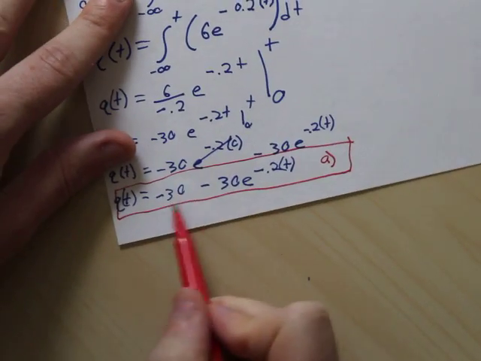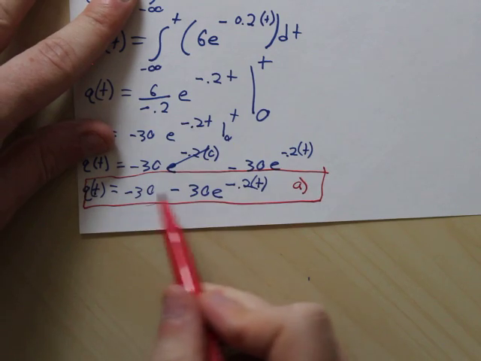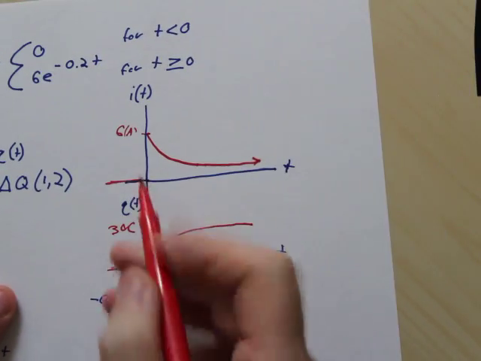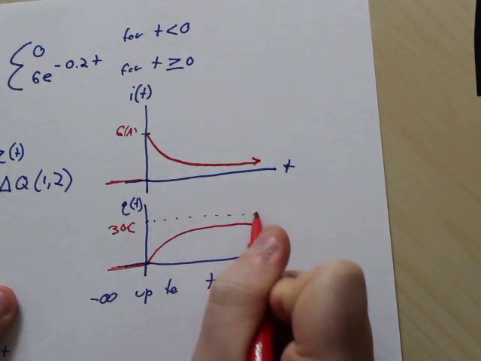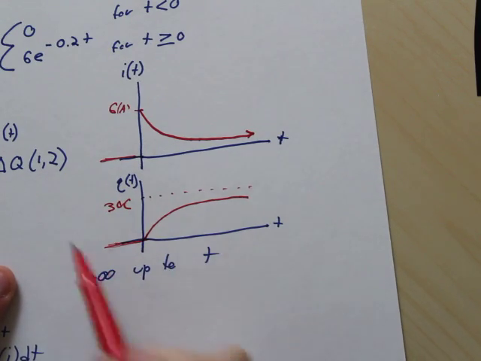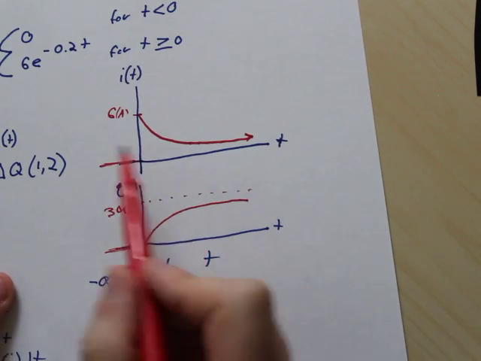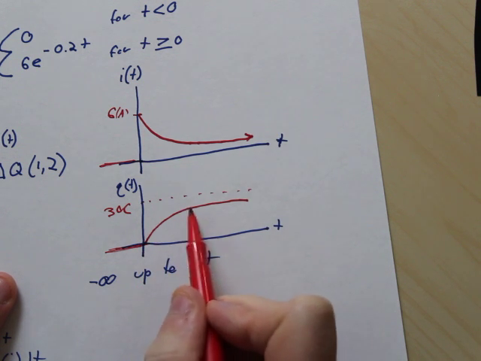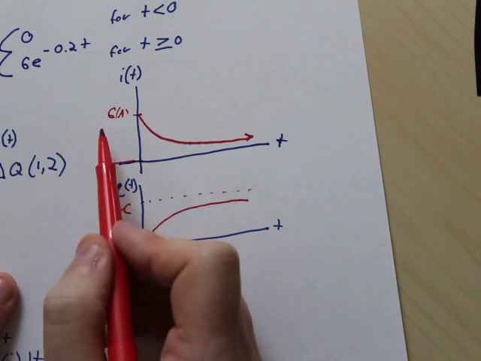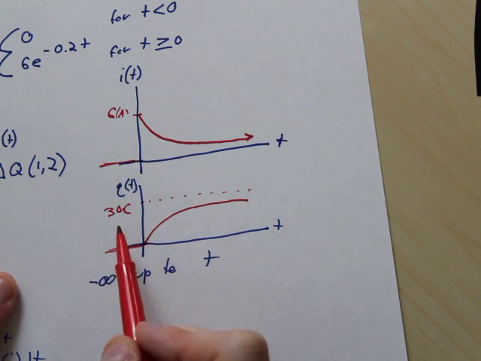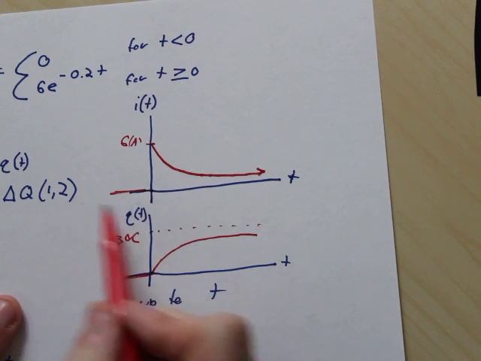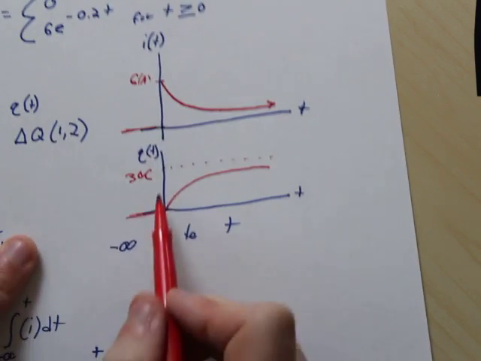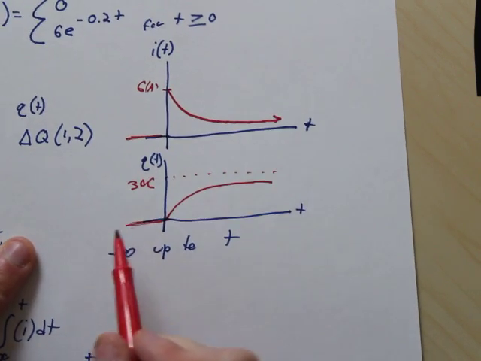And that comes from this piece right here. You can see 30 coulombs is going to come out, and that's going to be our upper bound that goes across. So with this, as you can see now just from the graphs, as the current decreases, you're going to get a charge increasing up to a point. As they level off, both of them level off to their bounds: 6 amps of current to 30 coulombs here. Again, you also see the pattern that if current isn't flowing, charge isn't flowing.